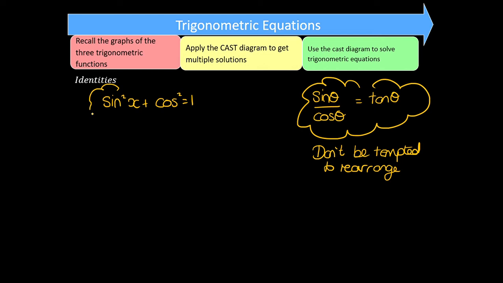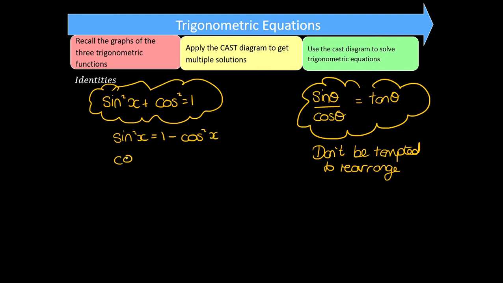This one, however, I will rearrange. Sine squared plus cos squared equals 1, but also I can know that sine squared equals 1 minus cos squared. And I can also see that cos squared is 1 minus sine squared. So this I use a lot if I need to change sine squareds into cos squareds and cos squareds into sine squareds. So make sure you have a copy of those 2 identities I've got in the bubble before you move on to my next example.